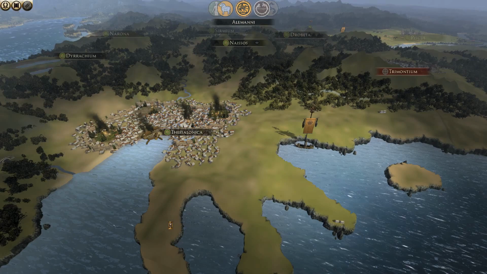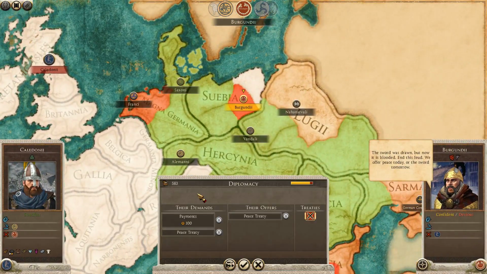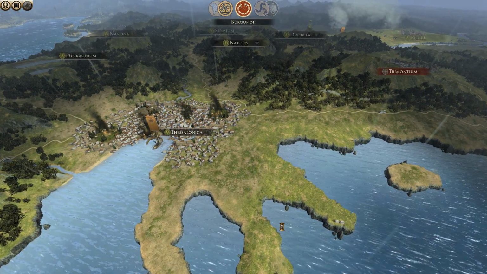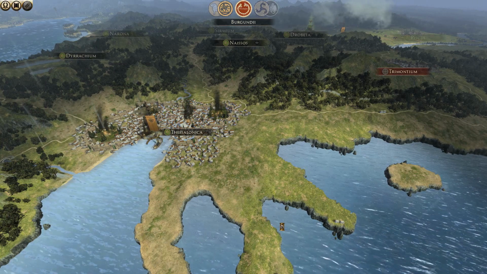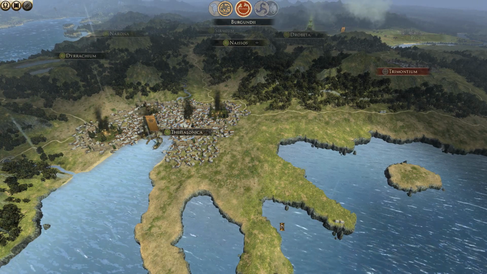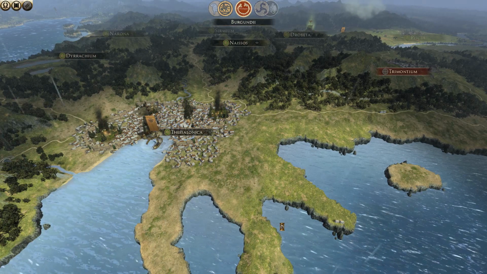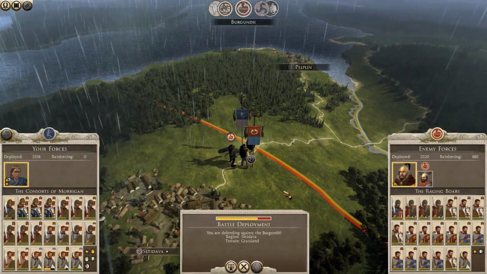I think where I lost a lot of my reliability rating is where I went to war with the Gothic Confederation, and then they gave me 10 grand to go to peace with them. So I think that's where I lost it. But nope, I'm coming in against you, so please go ahead and attack me if you wish. Come on, please attack me. I hope that they're not just going to build up. Yes, they are. Excellent.